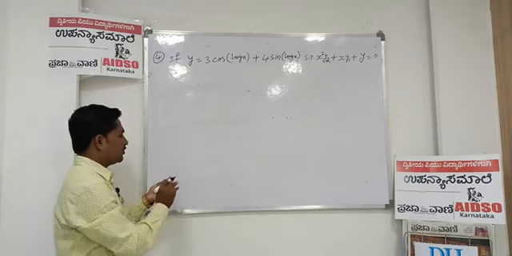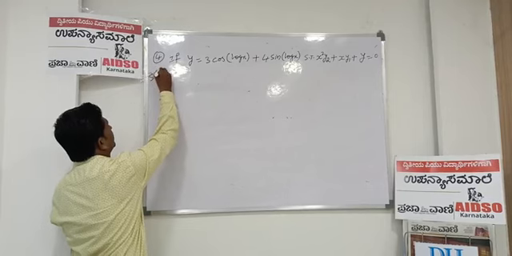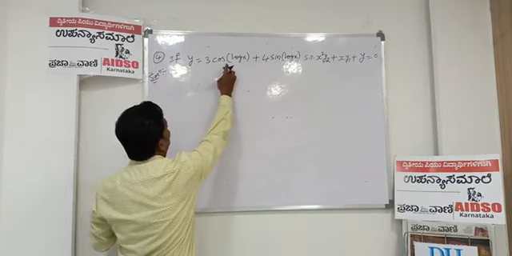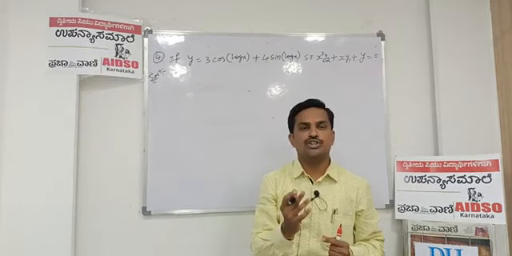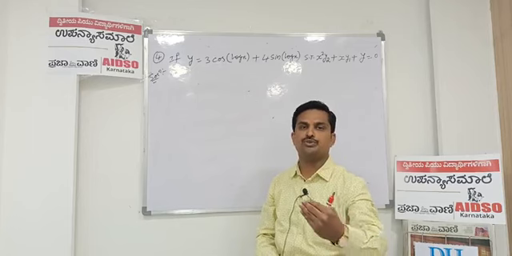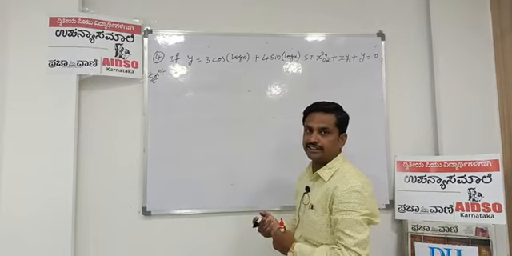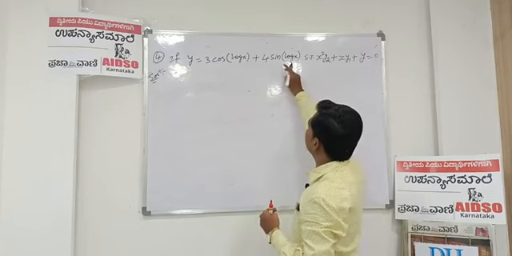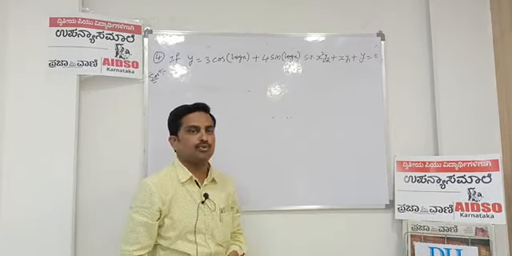So here, in order to simplify this, first of all you need to understand that it has been given with cos of log x. Cos of log x means what? It is nothing but a composite function, and you know that any composite function can be solved using the chain rule. Therefore, cos of log x is a composite function, and similarly sine of log x is also a composite function.